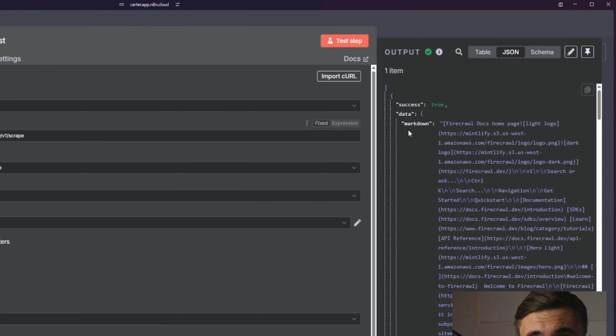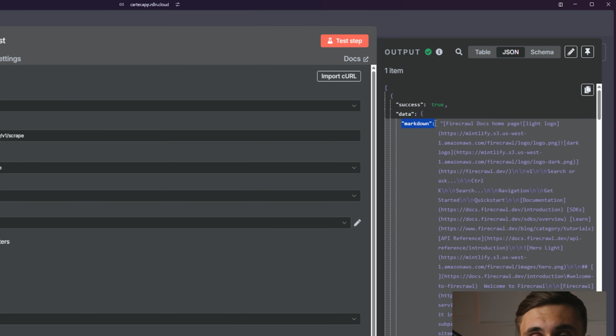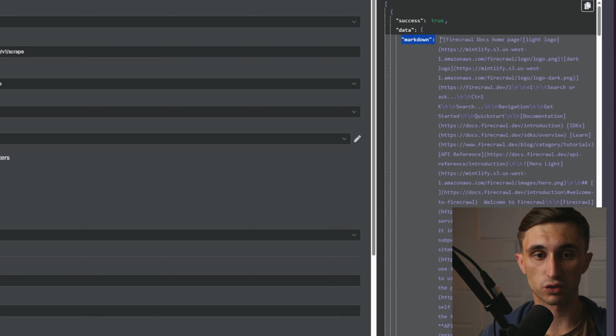But if we shift our attention back over to this output here, you're going to see the status of this request was success true, and you're also going to see the data that it pulled back. And within there, we're going to see the markdown. Now, this is the markdown format of the scraped website. So this might look a little bit confusing, but really all it's showing us is the structure of this website. And it's actually a lot cleaner than if we were to run this with the HTML structure. So all these links that you're seeing in here, these are things like the different logos and images that are on the website. So this one right here is just the Firecrawl logo.